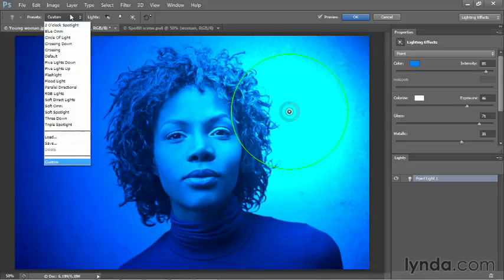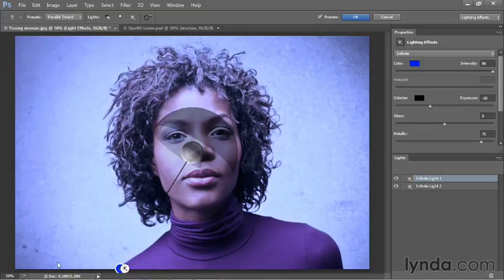Another option, I'll go ahead and switch here to parallel directional. You'll see these two little lights right here. And if you hover over them, you'll see one's Infinite Light 1 and the other is Infinite Light 2. You can click on these guys to switch between them, or you can see your lights over here in the lights panel. And you can click here to switch between the lights as well.